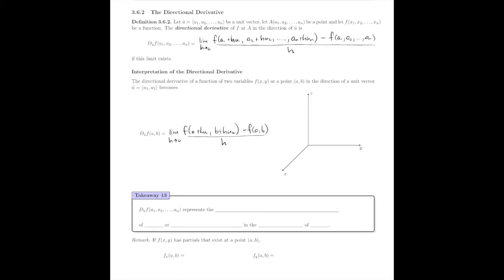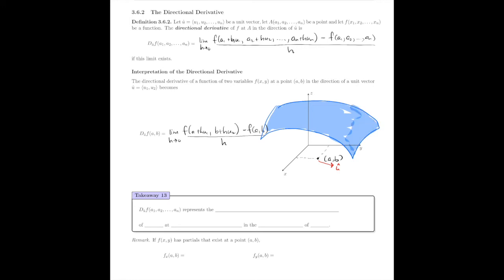So like we did with partial derivatives, I'm going to embed the point (a, b) in the xy plane. And I'm also going to embed the unit vector û. So there's our vector û embedded in the xy plane. And we're going to imagine that we have a surface, again, f(x, y) floating above. And the same thing that we did with partial derivatives, we imagined a plane and a curve of intersection, and we're going to do that here too.